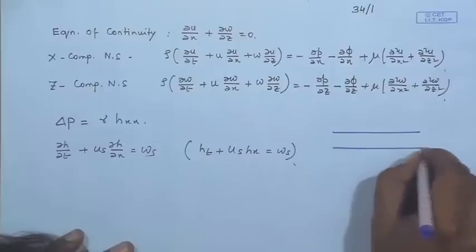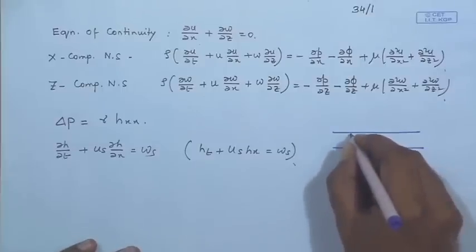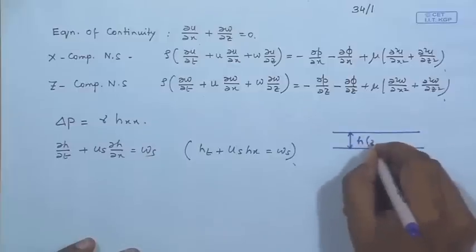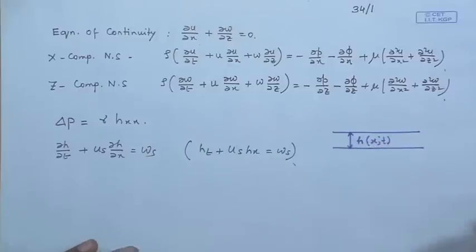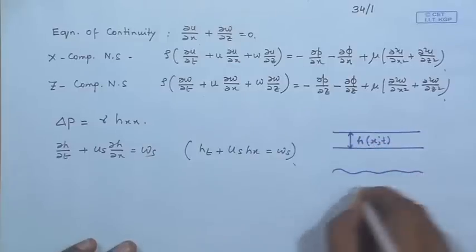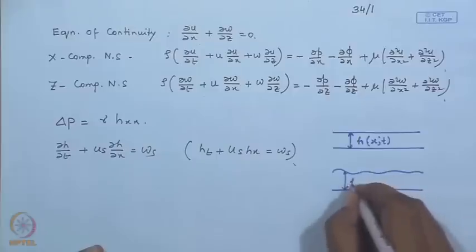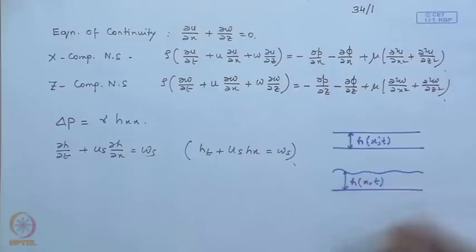Welcome back. We just started to look at the mathematical formulation of the spontaneous instability of an ultra thin film, which is coated on a rigid or a solid substrate. The film thickness is h. h is a function of x and t, and so essentially we are talking about a film like this, where the thickness can vary spatially as well as temporally.